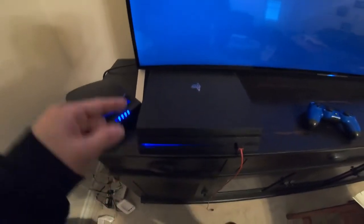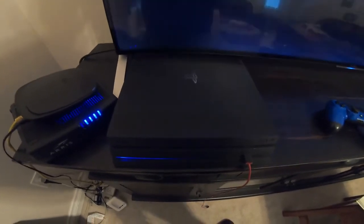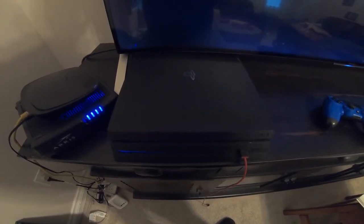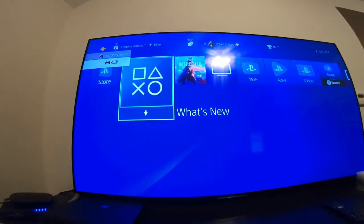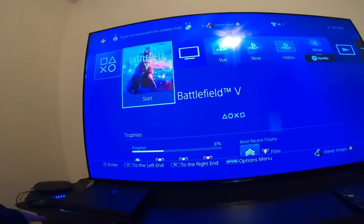The problem is we're going to turn this on, it's going to make a weird noise and it's not going to read my disk. So there it is — I know it did not read that disk. Sorry, I sound frustrated. This is a frustrating thing and I just hope that this fixes it for everybody out there. I hope this isn't just a fluke for me. So leave comments below if this does end up working for you, so I can know it's working for other people and that I saved some people the time and frustration of trying to fix their PS4. You heard the loud noise — I know it's not reading the disk, I could tell by the noise it makes.